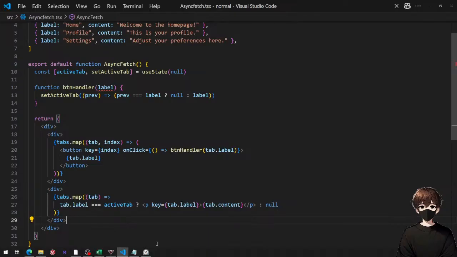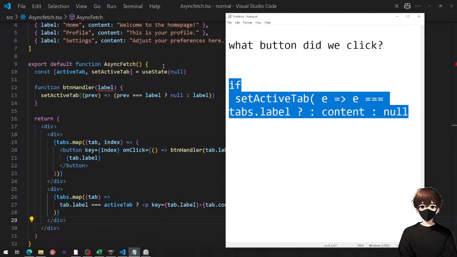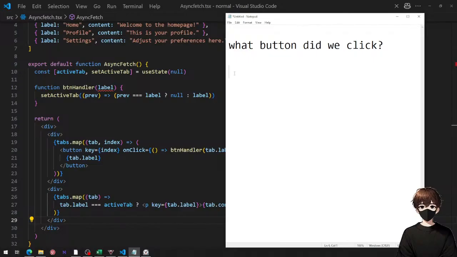There's a better way to solve it. My way of solving it, what I wanted to do is we identify what the label is, right? Like what label is it? Is it home, like a switch statement?